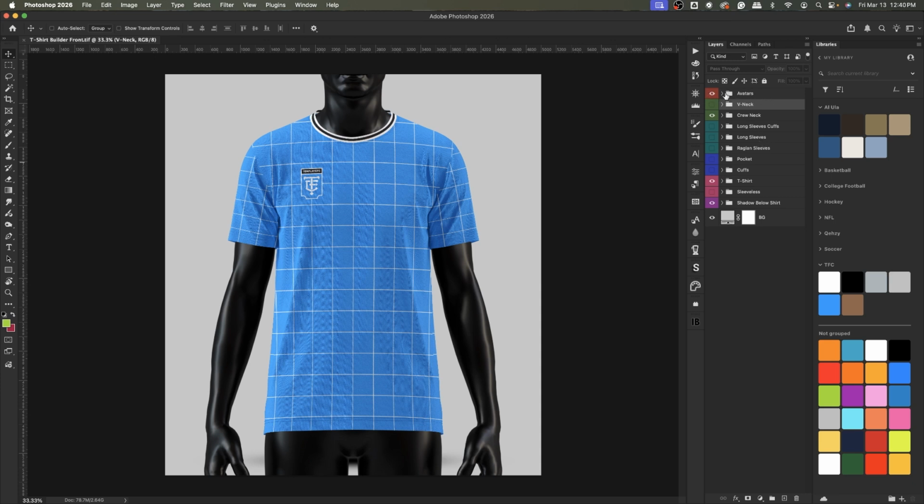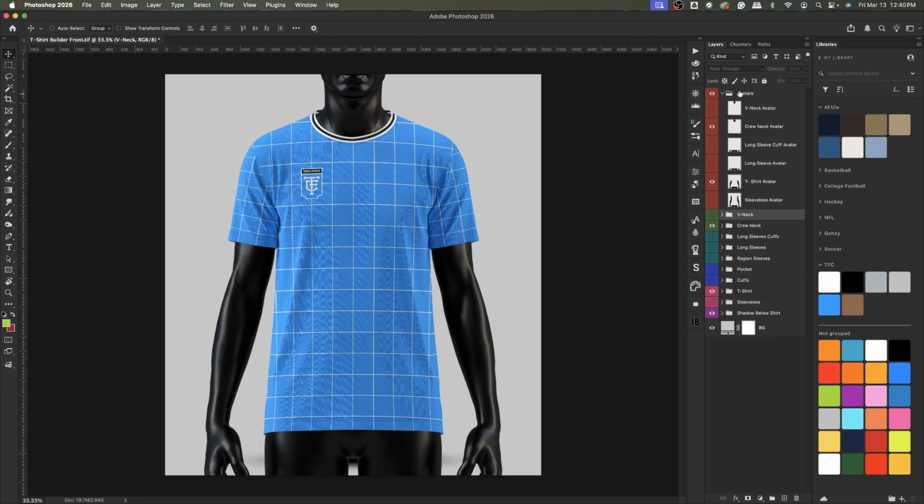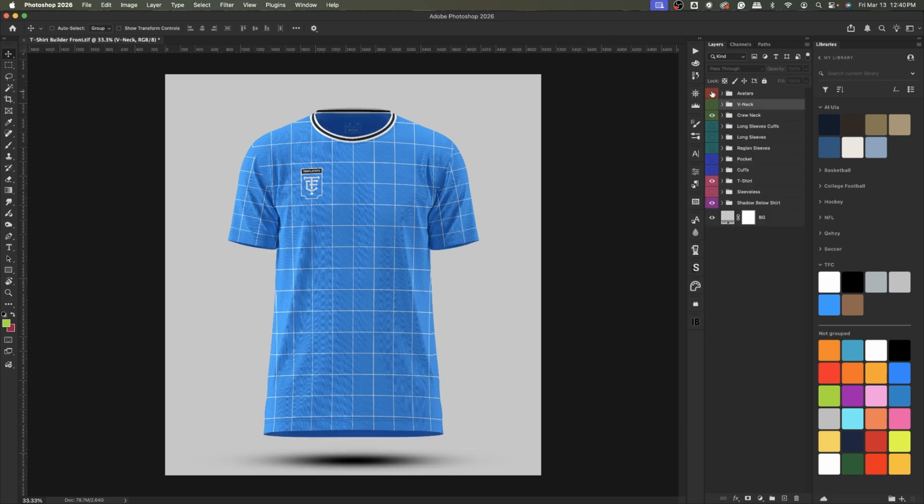So first of all, we have an avatars folder. This is the black dummy that we have here. And if you open that up, you can see there's different ones depending on which settings you use. So obviously I have the t-shirt and crew neck option selected. You can see if I uncheck the crew neck, there's no head. So you just want to select what kind of shirt style you want and then add the avatars if you want the avatars. I prefer to work with them hidden and then use them as a bonus if I like how it looks with them. So let's hide them for now.